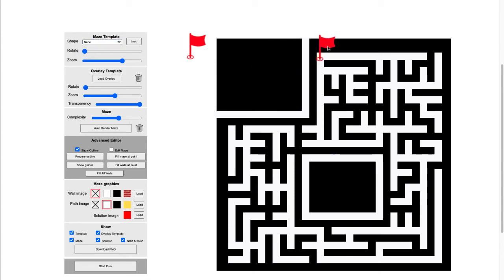And then once you do that, you simply drag these flags over again, and you're going to have your solution right there. Again, your solution image can be any color or shape that you want it to be, and you can edit that right there by loading in the solution image that you want to use. And again, you just download the PNG right there. You can also get rid of the start and finish flags if you don't like the flags. If you just want to show the solution and you wanted to use your own start and stop images or even words or arrows or whatever you wanted to do, that's really the power right there.